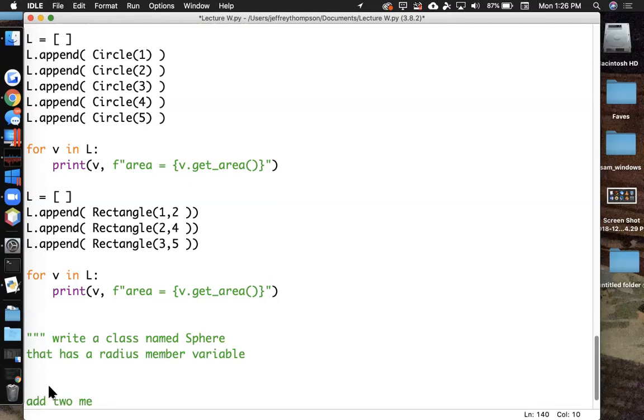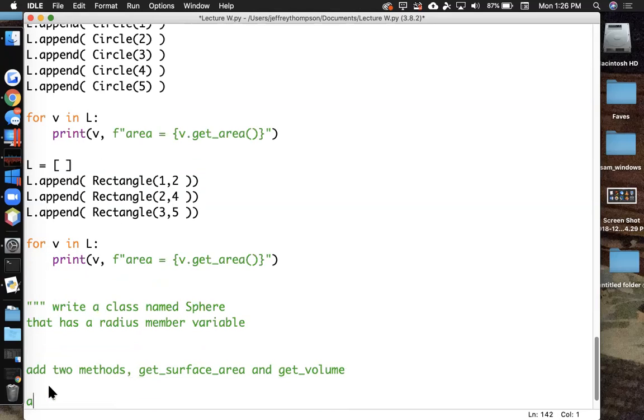Add 2 methods, get surface area and get volume. And add an str and EQ method.